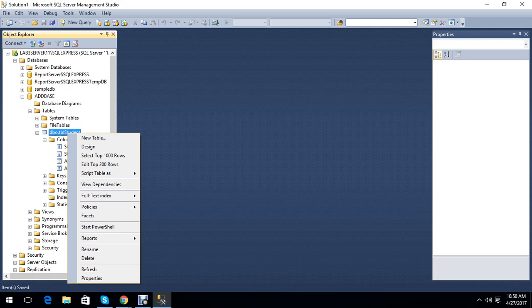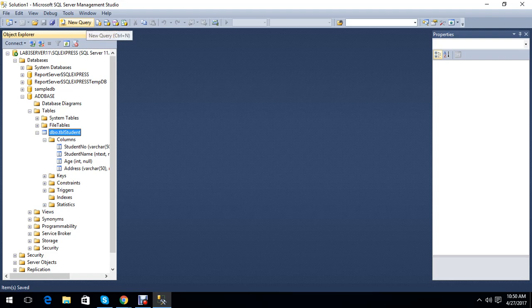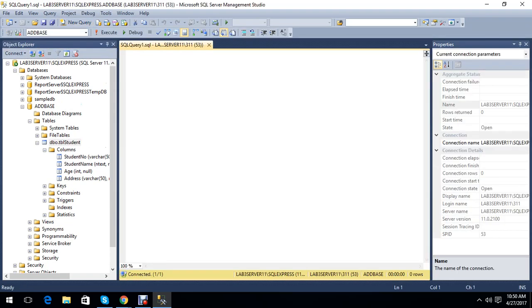There are two ways that you can do that. First is to use the query window, wherein you write the code for inserting data on your table. Let's say for example, insert into TBL student. There's IntelliSense for this one, as you can see, the table name was already detected. Now let's insert the student number, in single quotes, let's say S001.